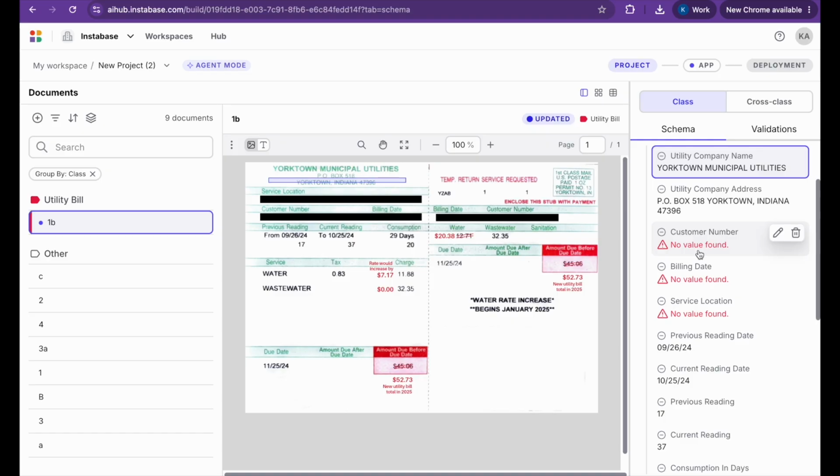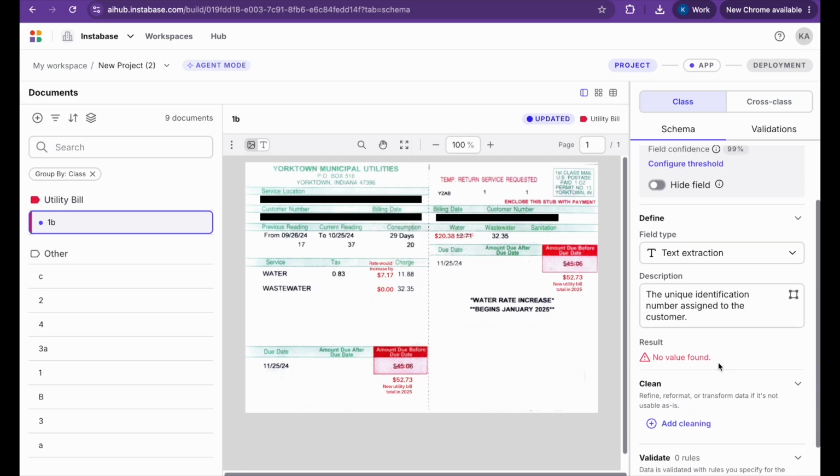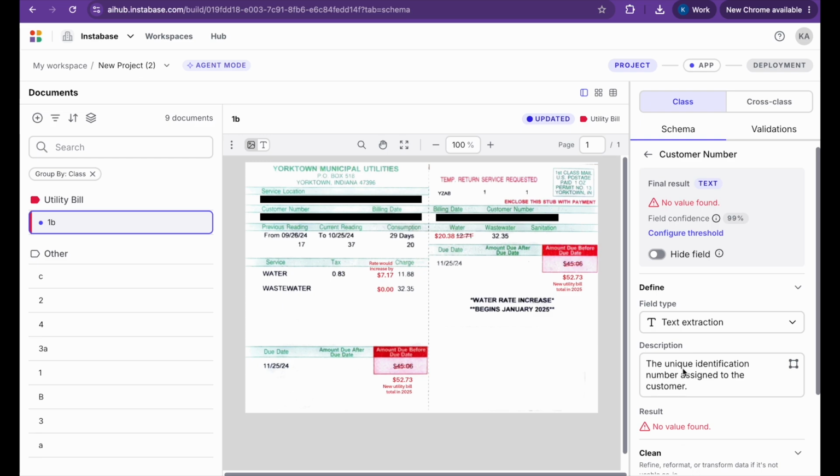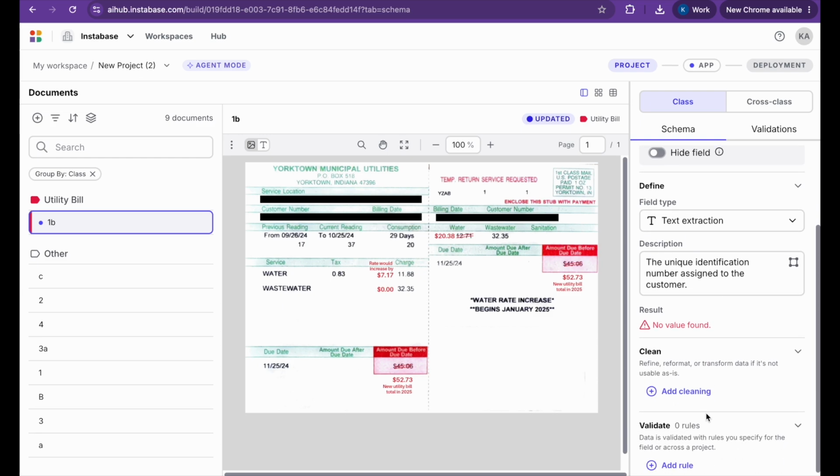It's also flagged ones that are blank. And you can see those are blocked out on this particular sample. If they weren't blocked out, I could easily click Edit and enter in any details that I need to. In fact, while I'm here, I can also add cleaning rules. For instance, if I want my date to appear in a different format, I can add a cleaning rule that will go ahead and put it into a standardized format that I prefer within my systems.